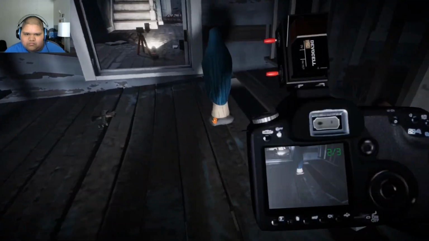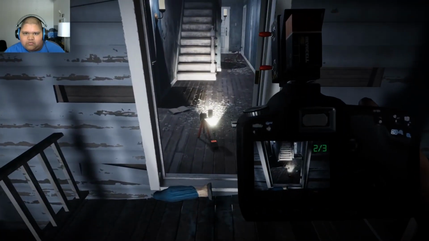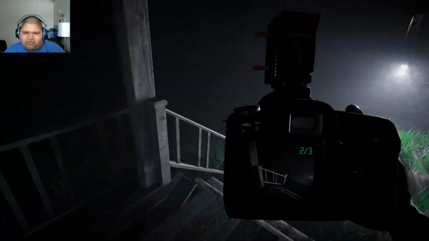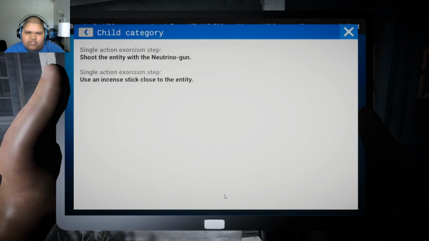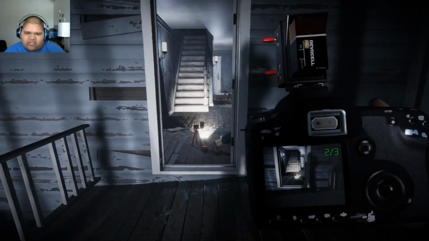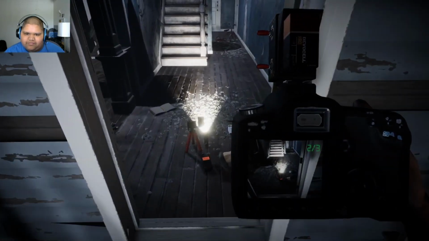Holy crap, that scared me. Hello there. Oh, crap, that's her. I saw that. Okay, it's a child then. Let me put it down. But when the neutrino gun worked, that means EMF-5 has got to be it, because if you put EMF-5, the neutrino gun should work. Okay, but temperature is zero. I'm just gonna assume that it's that.